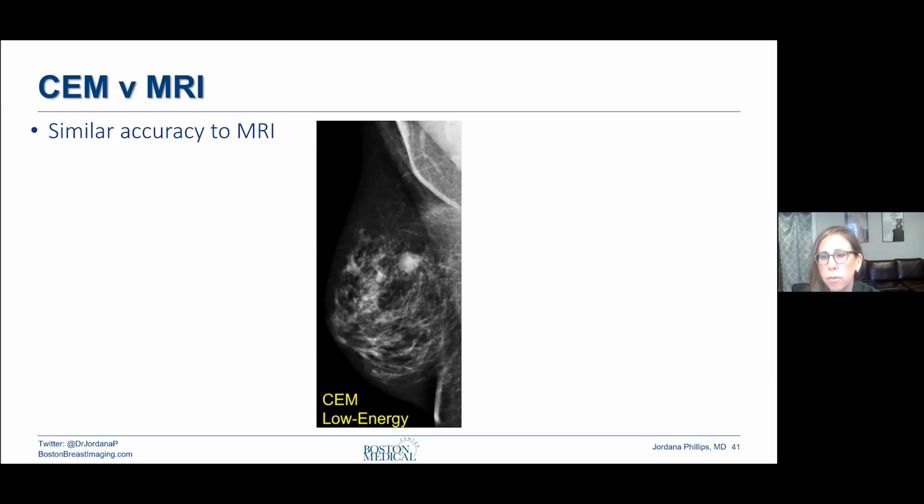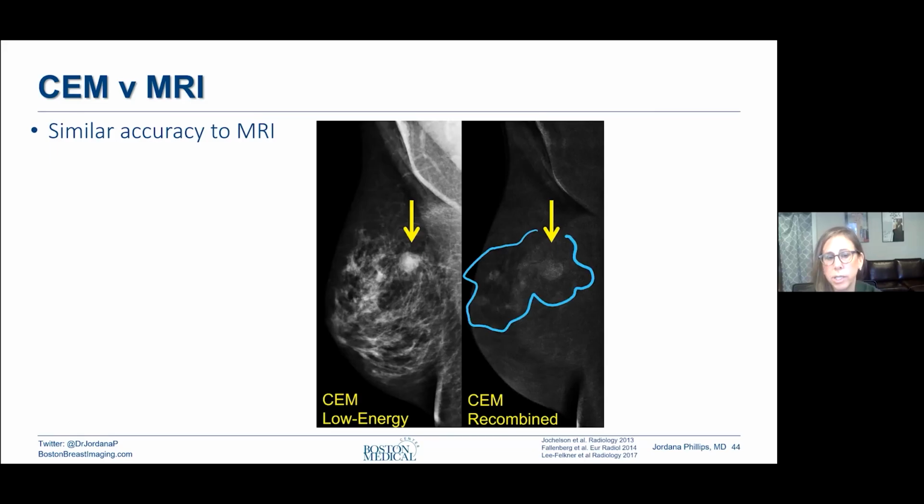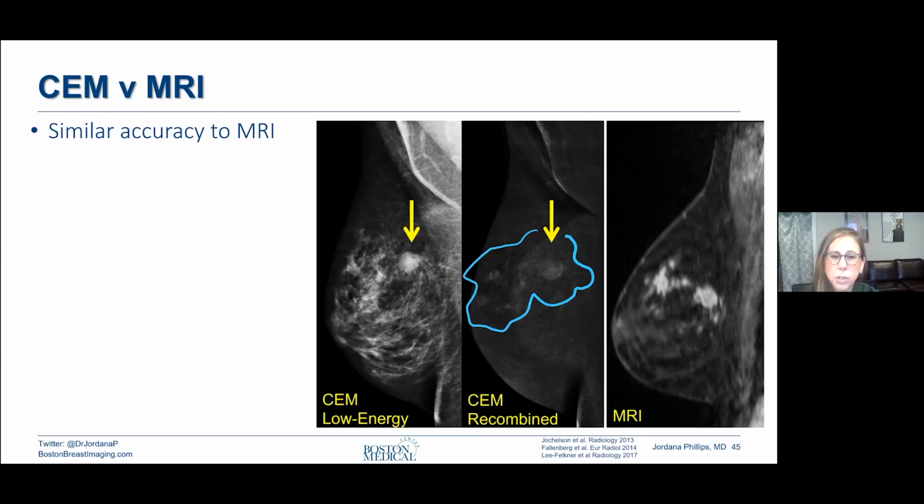Let's look at an example of a contrast-enhanced mammogram compared to MRI. So this is a low-energy image from a contrast mammo. We see a mass. These are the recombined images where we see a mass, but we can also see enhancement extending towards the nipple. And let me show you, this is the MRI exam, which shows the exact same findings. I would say for people that are new to contrast mammo, whenever you look at the recombined images, often enough, if you were to then perform an MRI, the images are almost identical. Identical is maybe a strong word. They're very similar. And so how you would describe the imaging finding on the recombined images is similar to how you would describe it on an MRI.